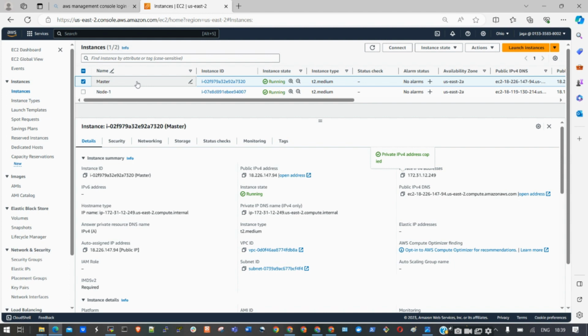But if there is communication between the master as well as the node, and you give the public IP, then the request will go to the internet. Then from the internet it will go inside the AWS, inside the VPC. Then only it will get there. But if you give the private IPs, then always remember, it won't go out to the internet. Directly it will check inside the VPC of AWS, and it will find that it is inside my VPC. Directly there will be communication.